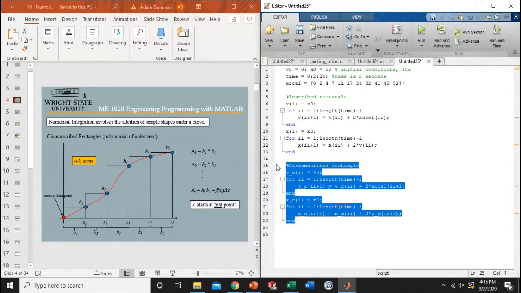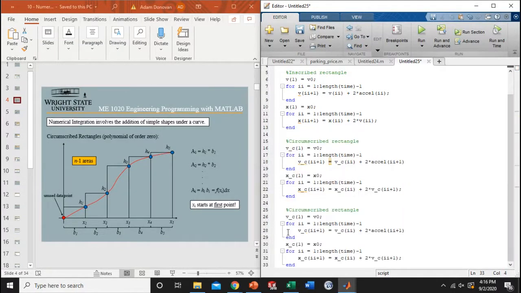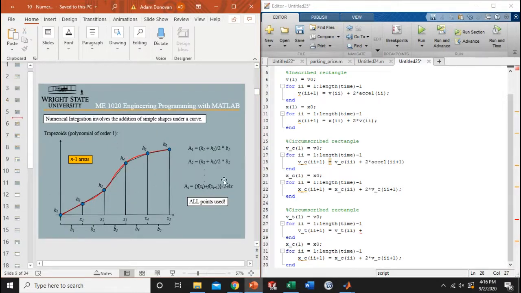And the last one we're going to do is for a trapezoid integration. And so for the trapezoid integration, I'm going to underscore all these to be t, but I'm going to rewrite this. So I'm calculating the next point. It's still going to be the previous point, so VT of II plus, now I need to calculate the integral. And the integral for the trapezoidal case is you take the average of both of them. So this is going to be a much longer equation. So I'm going to still multiply by the base, but now I need to average the values.